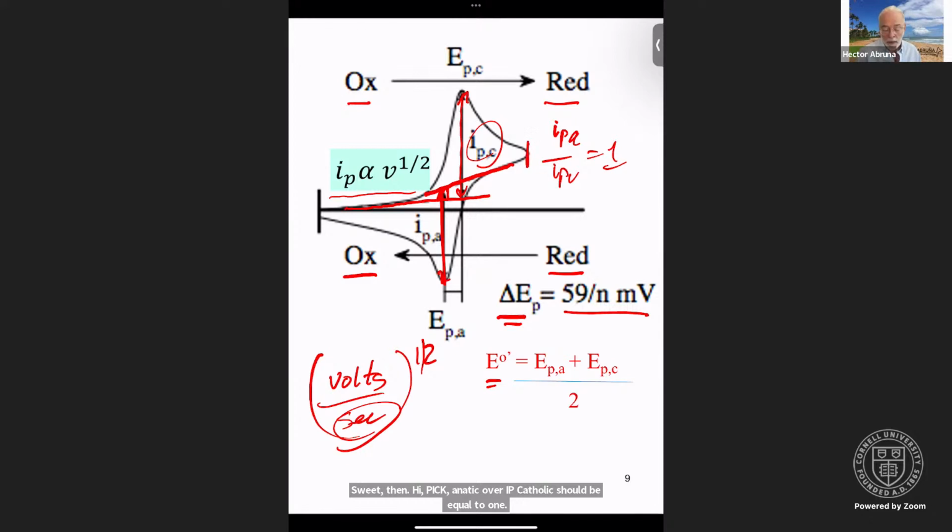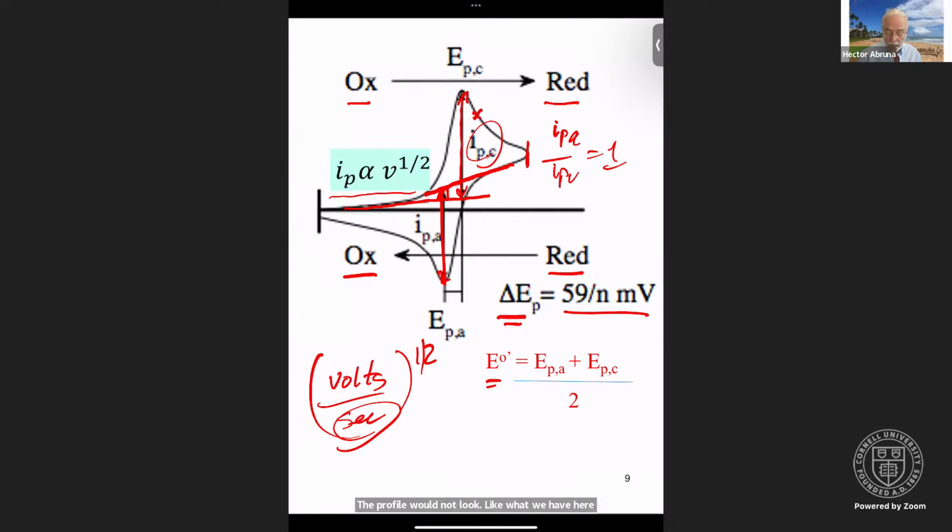The potential at which you switch the direction of the sweep can have an effect on the voltammetric profile. You have to be far enough from the peak potential to ensure that the surface basically has a concentration of reduced species that corresponds to the equal bulk concentration of the oxidized one. And that typically is of the order of maybe a little bit over 90 millivolts. If you were to reverse a sweep, let's say at this potential, the profile would not look like what we have here.